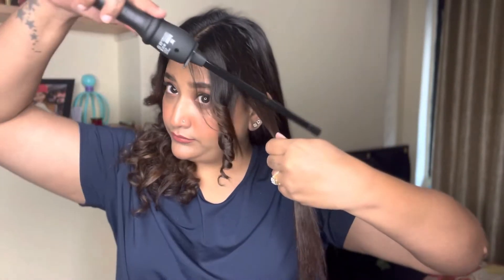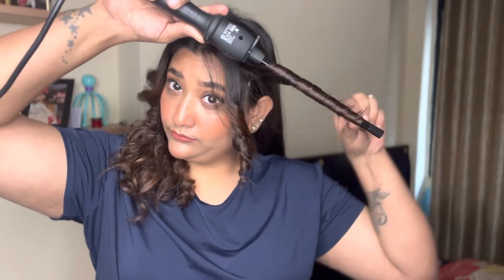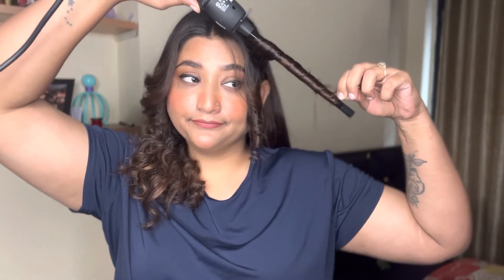Towards my right, again taking a strand which is thicker than the previous one. You just have to wrap it very nicely — this is the step you have to be very careful with while wrapping, otherwise your curls will not come out as you actually want. This is the last strand I'm going to show in real time, and after that I'll do it in fast forward because I really don't want to waste your time.